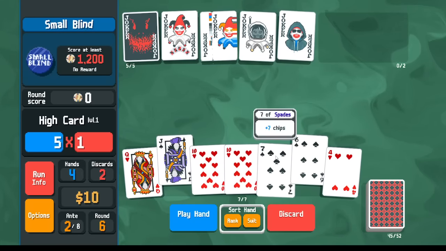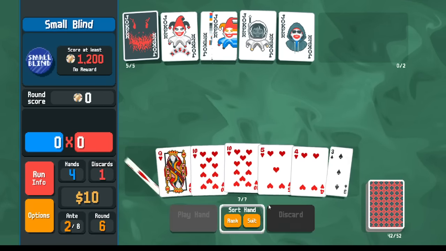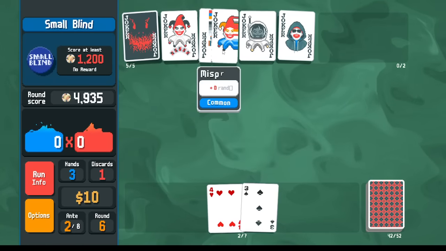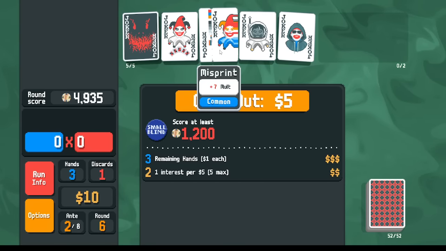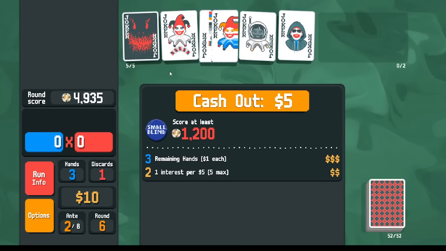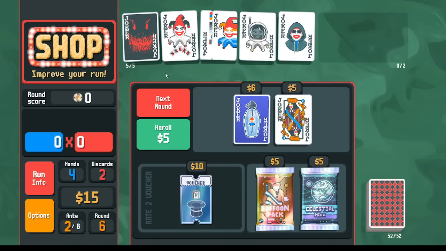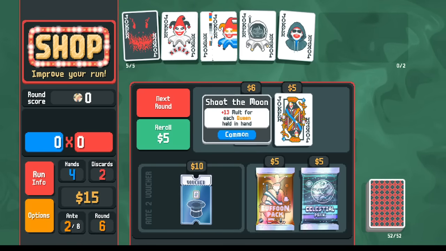All right, let's look for one more heart, any heart. $17 on the misprint gives us about $5,000. So let's say we roll low on the misprint and get only +8 on the misprint, that would be about $3,500, I think. Seltzer isn't going to work with what we currently have. Shoot the Moon is an interesting prospect.